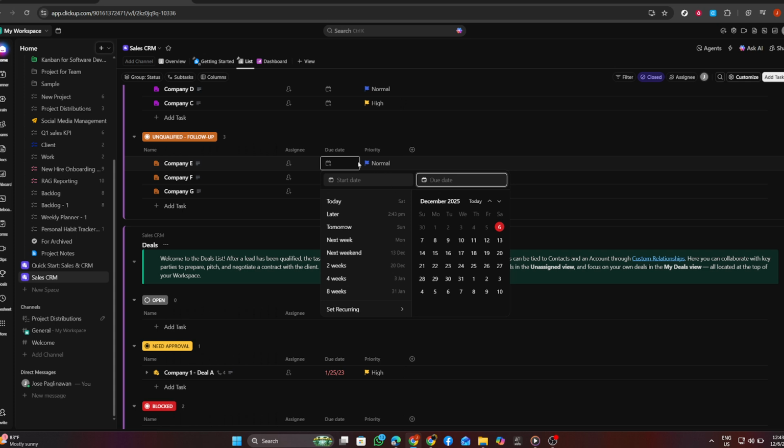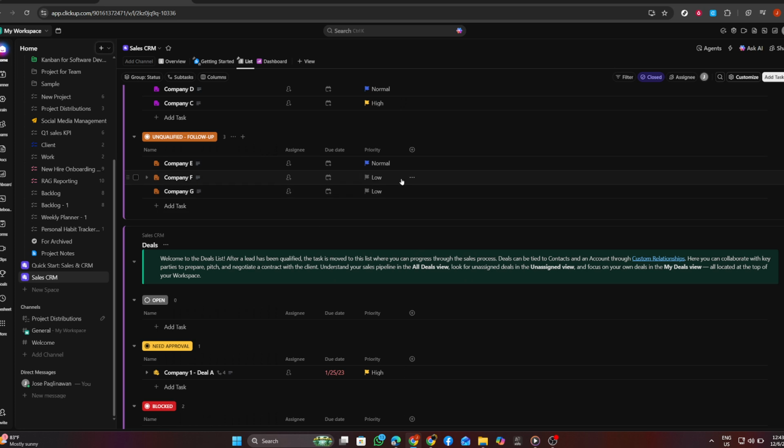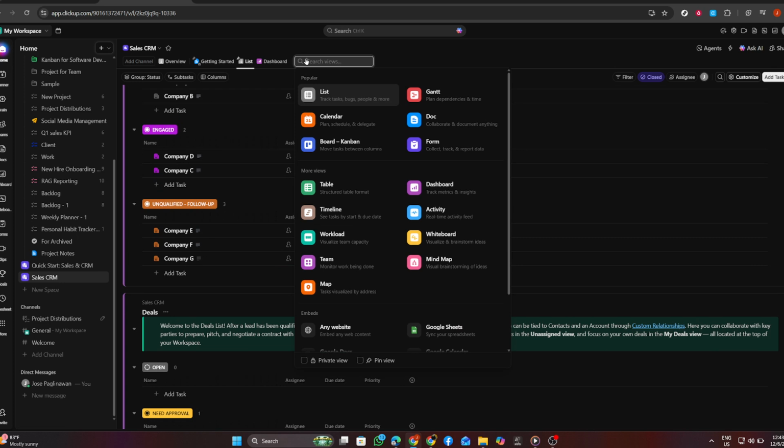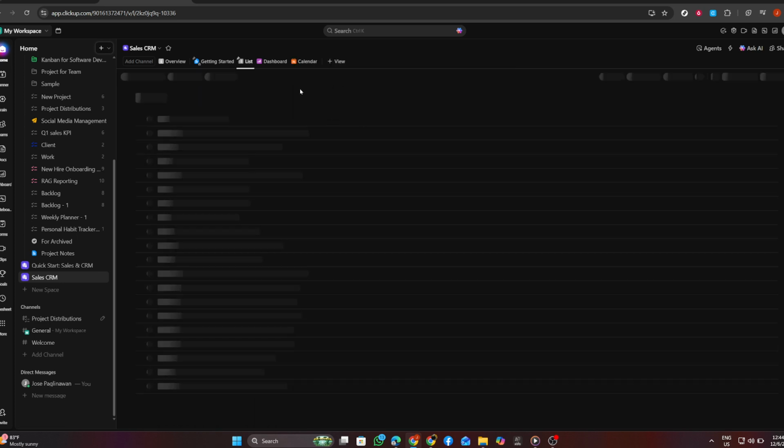For fast tracking, take advantage of ClickUp's built-in views. List view shows all contacts in a tidy list. Board view displays your pipeline stages at a glance. Calendar view highlights follow-ups and deadlines. Table view gives you a spreadsheet-style overview for filtering and sorting. Switch views depending on what you need to monitor in the moment.